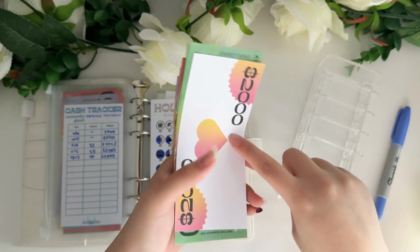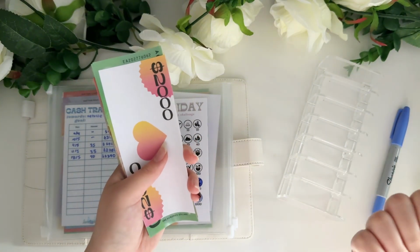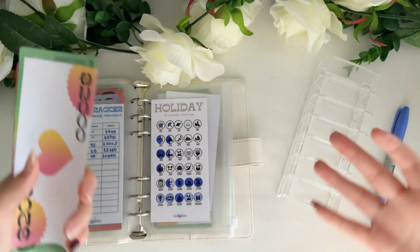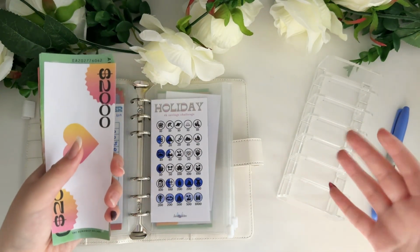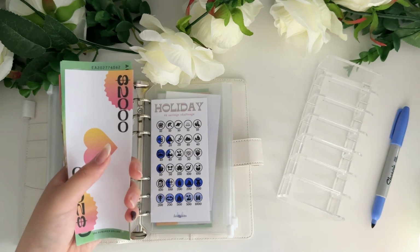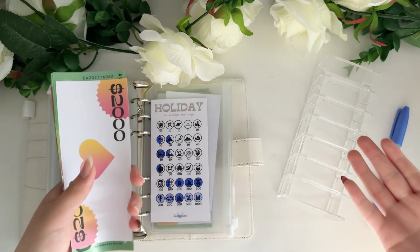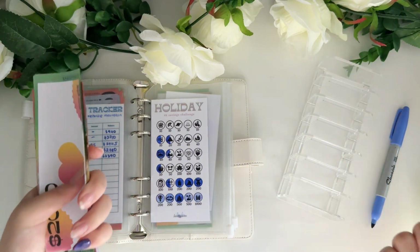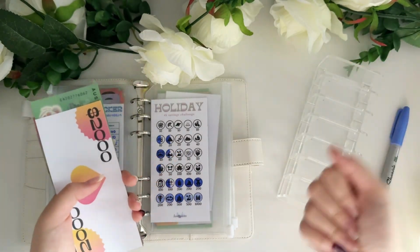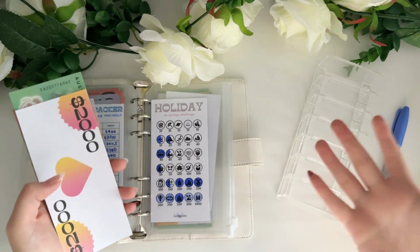And if you see that this number has jumped a lot from last week, it's because I actually realized that the amount that I paid in my bank account statement is the wrong cost because I actually paid some of the flight tickets for my friends, and they have either paid me back or are going to pay me back. So I actually didn't spend 3,000 on tickets. I spent 2,000 on tickets, which silly me, but okay, that's a good thing. So I took back the money that's supposed to be in my holiday sinking fund because I pulled it out when I was paying tickets for my friends.